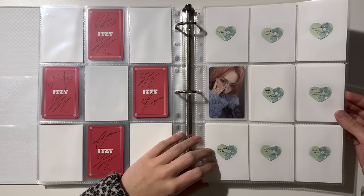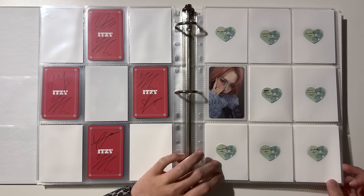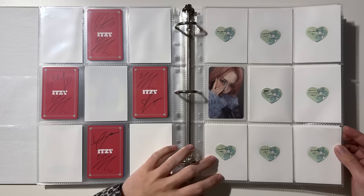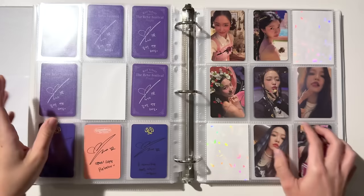I don't care. And I am still missing her egg photo card, the one where she's really close up, and I don't think I'm ever gonna get that card, to be quite honest, because those egg photo cards are super sought after. But I do have the one where she's holding the robot, and I have her other blue version, I believe, coming. I can't remember what that looks like, but I'm calling that a win, having three out of four. But I'm such a completionist collector for her that it does bother me that I will probably never have the egg photo card, but what can we do? And everything else I have on the way, actually, so that's really exciting. It's just that one freaking egg photo card that is eluding me, so whatever. I'm just not gonna pay $30 for a photo card. Like, it's just not where I'm at financially.